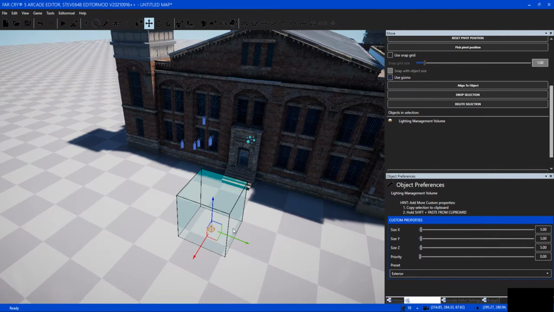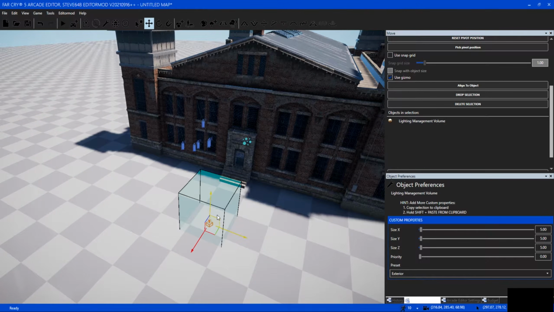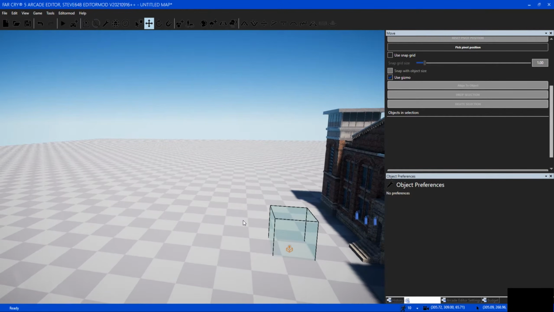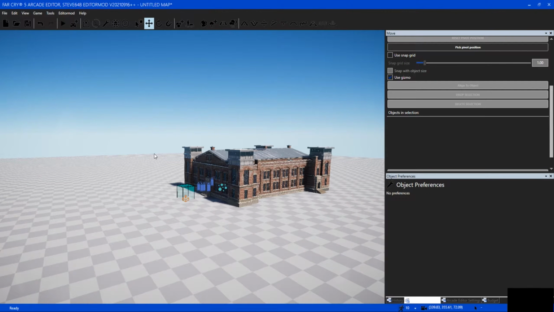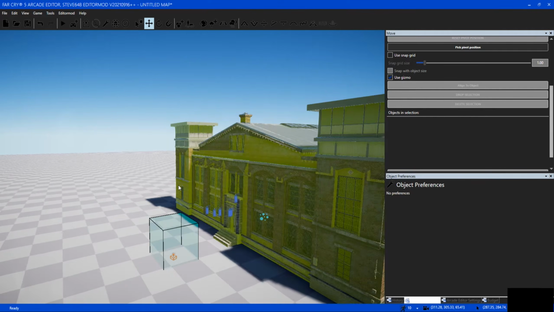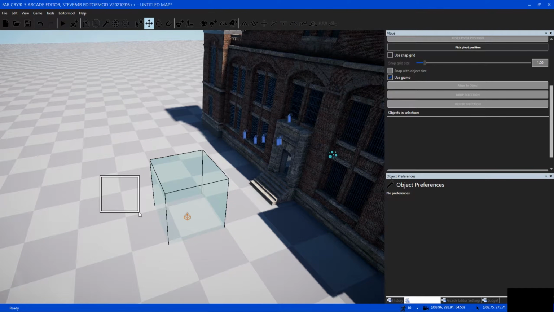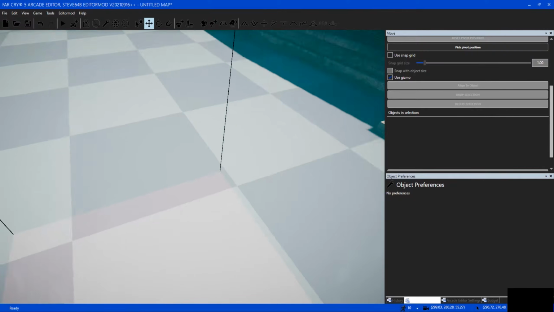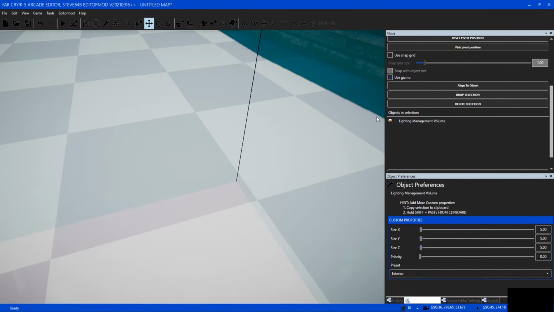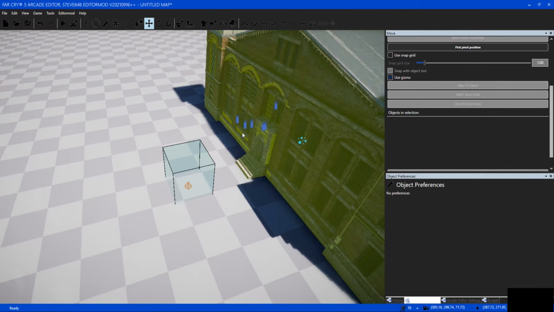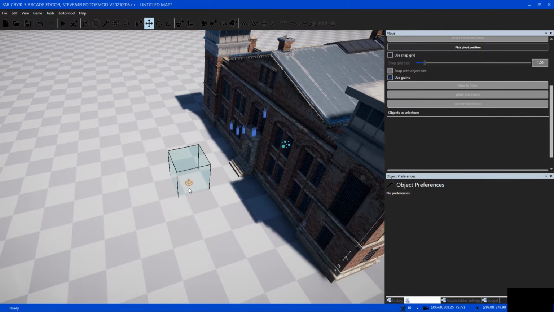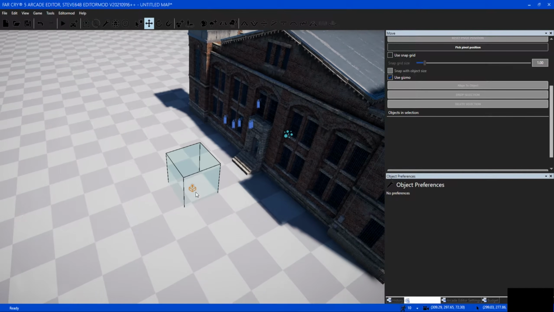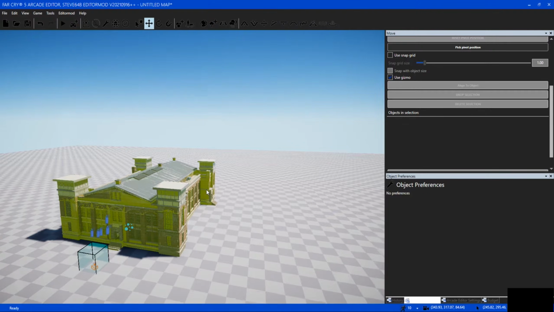If you ever use the volume lighting, make sure that you freeze it before you do any editing, because sometimes depending on how large it is, if you have it over a large area in your map and you're editing within that space and you try to multi-select an object, well, it grabs this. Even if you're inside, it'll grab it. And you don't know it, and you're duplicating it. And it actually will crash the editor too. I had that happen to me. But that's because I cover the whole map like that.